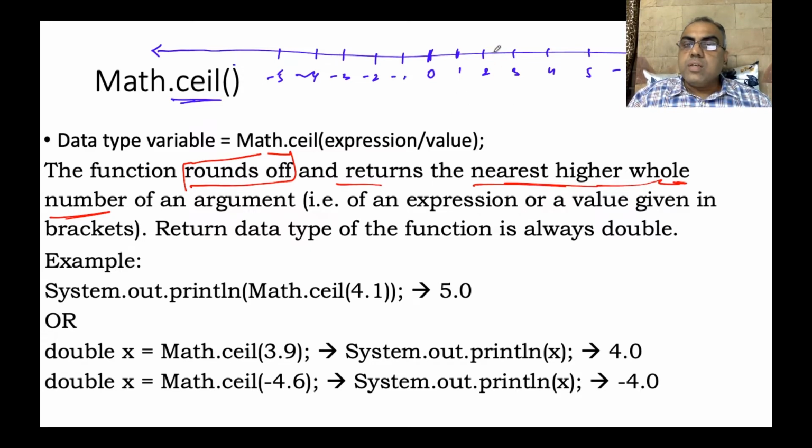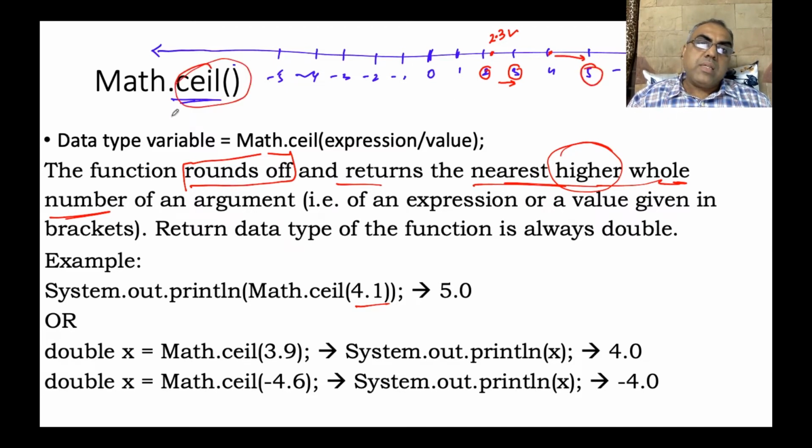So assuming here is a point, my pointer is here, let's say this is 2.3. Then the nearest higher number will always be on the right hand side, the number which is greater than this number and a whole number, which is 3. 2 is a smaller number. So ceil will always give you the higher value from the point, even if your number is, let's say, 4.1, which is supposed to be somewhere here, but still the nearest higher number is here. So ceil is compulsorily going to give you the higher side.